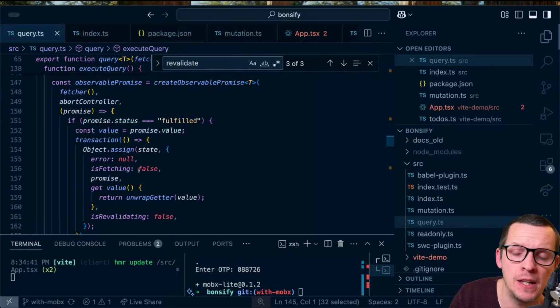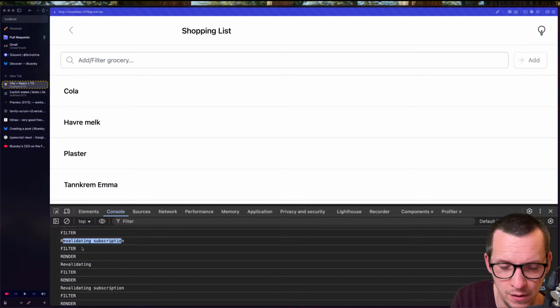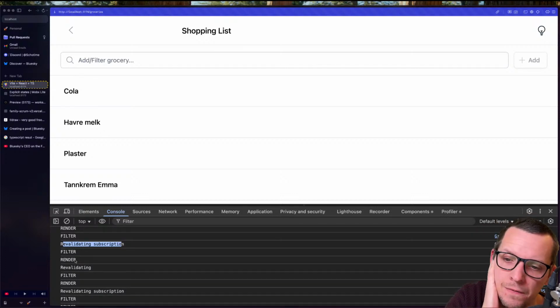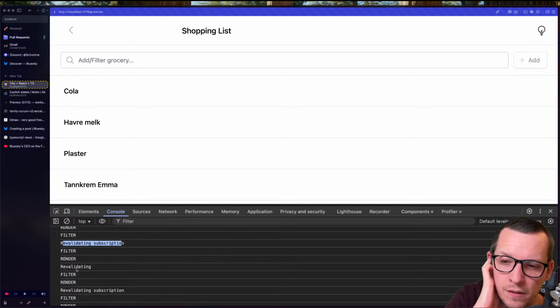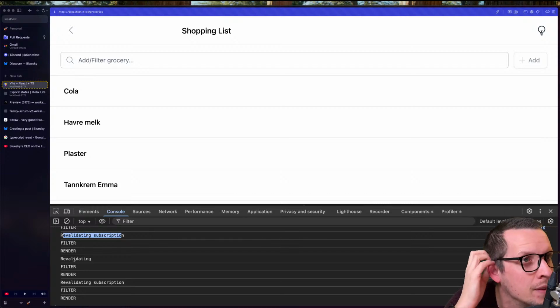No, of course revalidating. It just resolved the revalidation, of course. It actually set the new value. And even though the value didn't change, I set the new value, so it should run filter again. So that's fine. Which then in turn runs a render, and then I get to the revalidating. Yeah, so I guess it doesn't matter as much. Yeah, exactly.